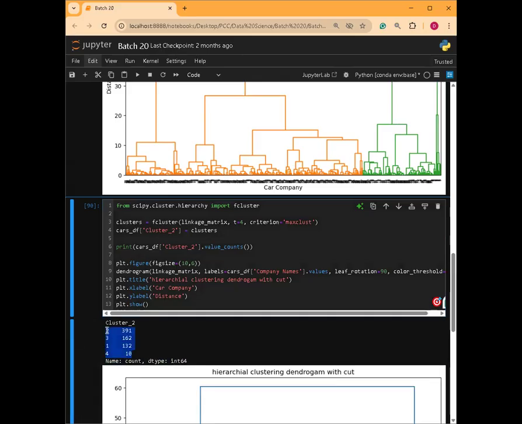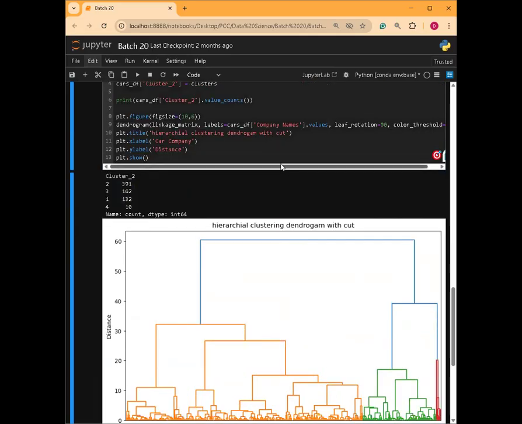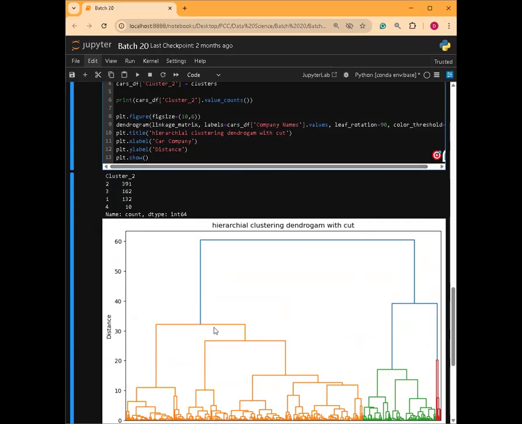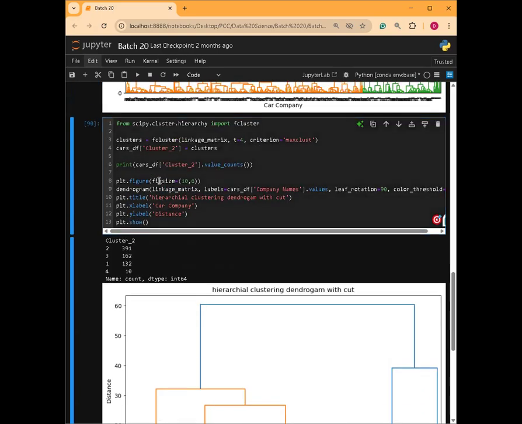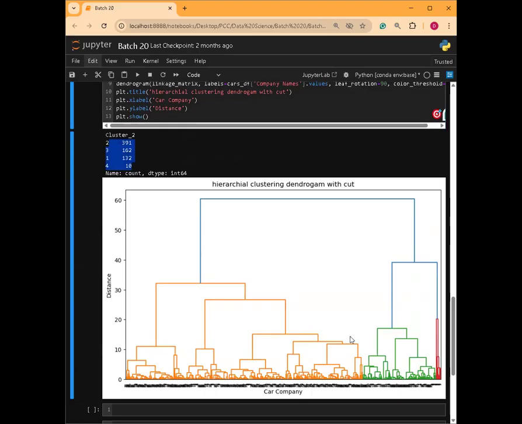Okay, it has 4 clusters, and our graph is also showing 4 clusters. Now, their data should match, right? This is why I was confused earlier, because it wasn't matching. So right now we're cutting the graph to a certain section so that it's divided into 4 different clusters. And cluster two, here we're naming cluster two, is also divided into four different clusters, and we can see that reflected here on our data.